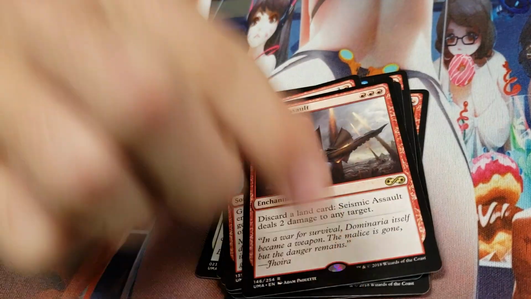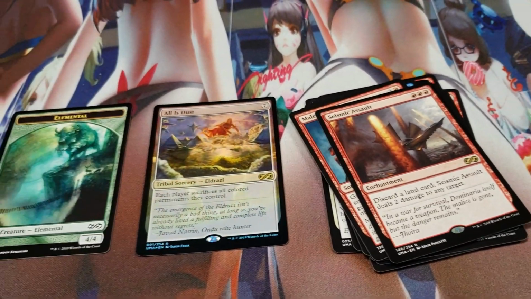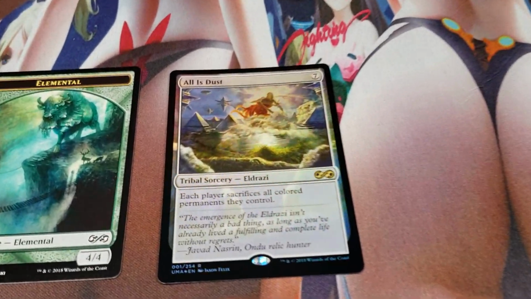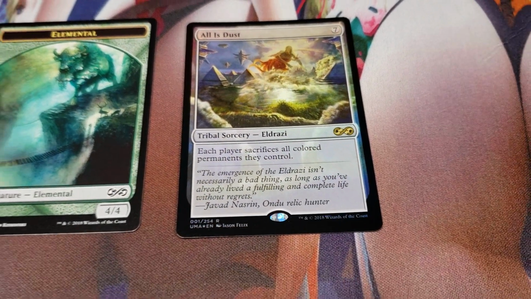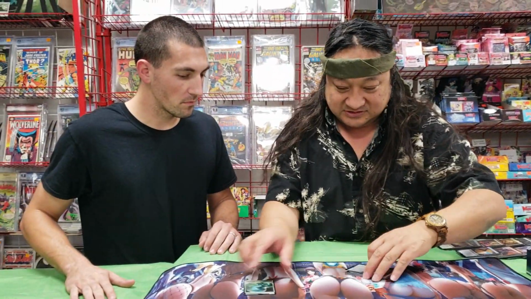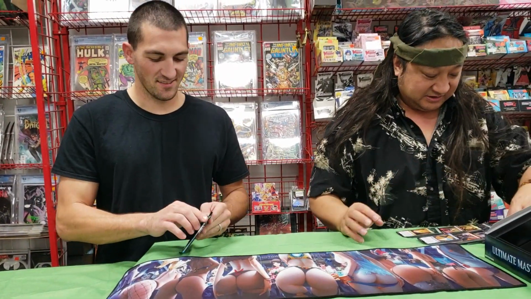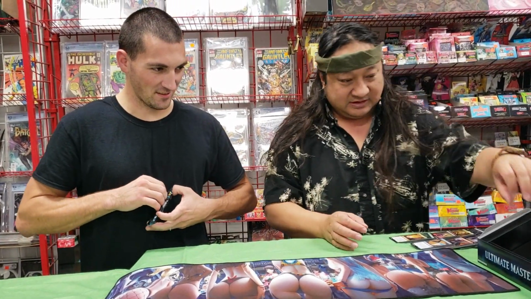All right. Rare is, boom, Seismic Assault. Oh, for all this dust. That's got to be at least $20, huh? We're looking up. Now, Seismic Assault's only probably $2, but for the foil all this dust, that's your money right there. Yep, that makes up for that pack. All right, that's probably going to cover two packs, actually. They got three packs left.